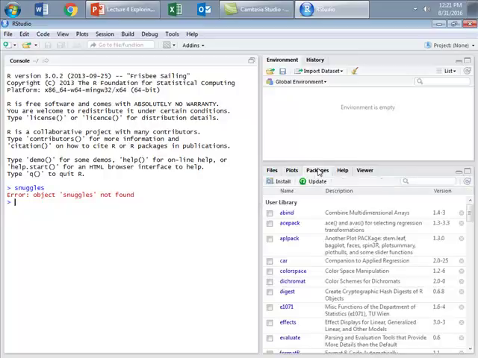RStudio is a user interface that you can download to your computer. When it starts up a version of R, so you also have to have R on your computer. But what RStudio does is it helps you understand what it is that R needs from you. RStudio is newer, it's kind of popular. There's one more out there called R Commander.